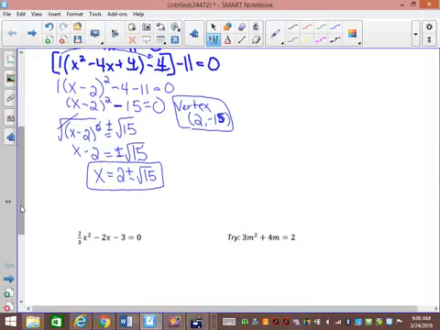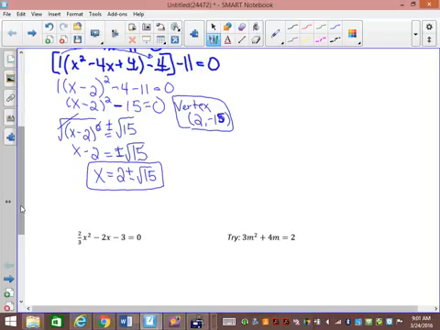But if I asked you, for example, on the unit test, or major quiz, I could say, determine the biggest x-intercept to the nearest tenth. Then you'd have to solve these out. So you'd go 2 plus root 15, and it would give you one of them. And then 2 minus root 15 would give you the other one. Okay? And you'd give me the biggest one. Or if you turn it to decimal.